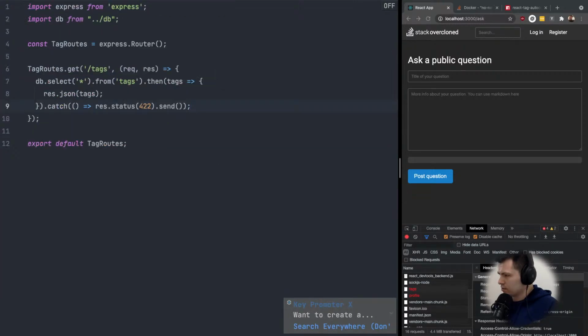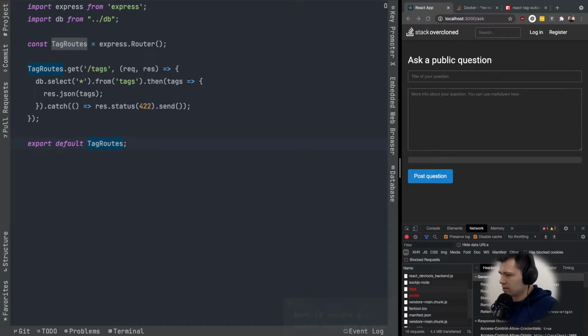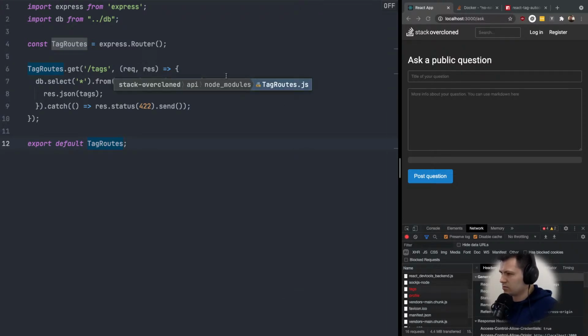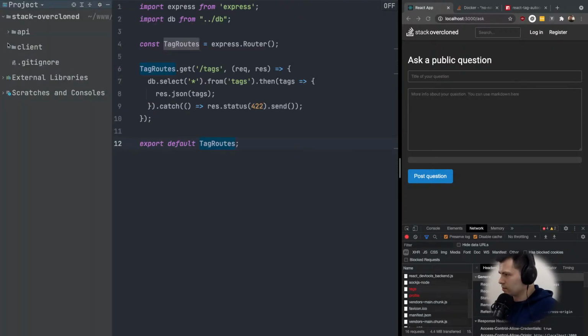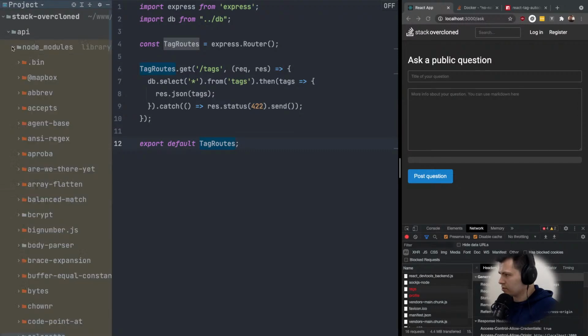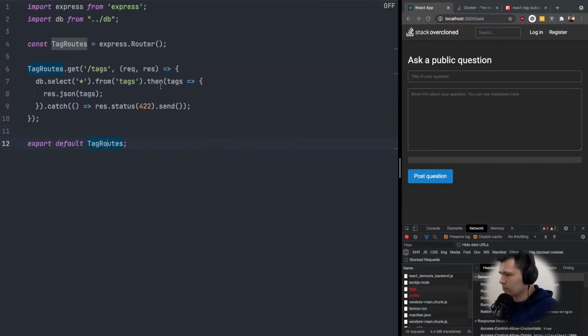Let's see what's wrong here. Okay, I don't know why it has been placed. It has been misplaced. It shouldn't be in the node modules. It should be in API. So let's open API node modules. No, let's do it like this, move.